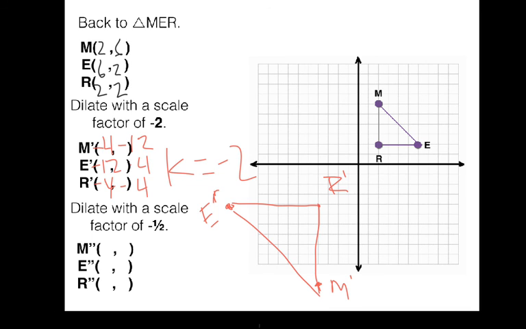Now, all I really want you to notice is we still get that line, right? It goes through the R primes, R. It goes through the M's. And like I said before in the notes, when you do a negative dilation, you get not only the size change, I still get a 2 times as big triangle, but I also get a 180 rotation. So it makes sense because our M used to be on top, I go 90, 180, now M is down here on the bottom. Wow, this all makes so much sense.